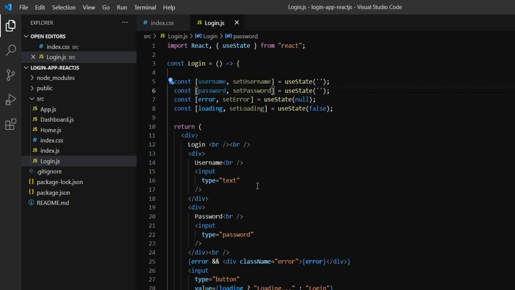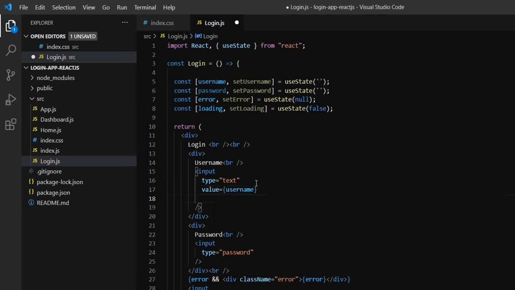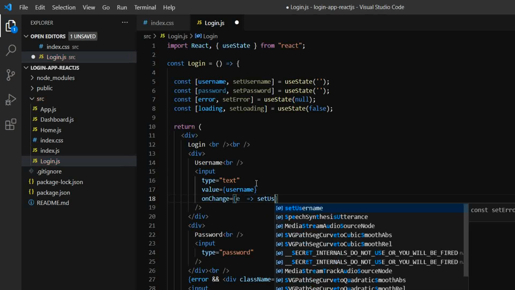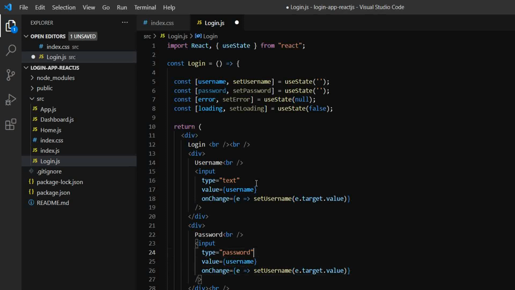Let me add over here the value equal to username, and on change event we will say e, setUsername e.target.value. Okay, so the same thing I will write over here. If you want, then we can create a custom hook and manage both functionalities together. We don't need to write individually, but yeah, this is fine.